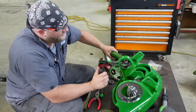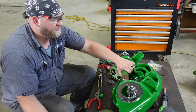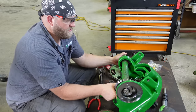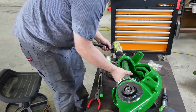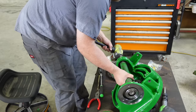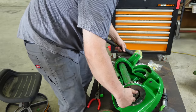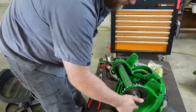So now what we're gonna do is stick this in here. Anyway, you always wanna make sure that you clean the surfaces where the bearings are going to go, so they'll slip on easy. So you get the shaft started in the hole here. Spline your new bevel gear on, like that. Get this started in the hole. Give her a little tippy tap. Get it in there real good.